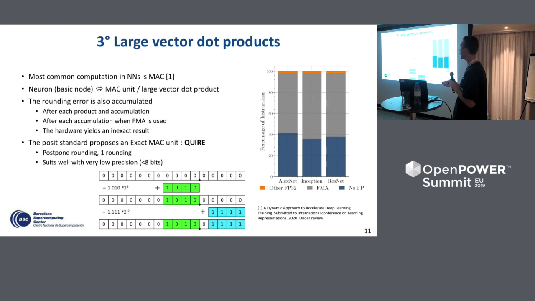The idea here with Posit, in the standard Posit, is to use the quire, the exact multiply accumulator unit, to postpone the rounding and to have only one rounding at the end of the accumulation. It looks like the bottom plot. You have a big scratch pad. You accumulate small values inside, and you shift them by their scales, and you put them inside the scratch pad.